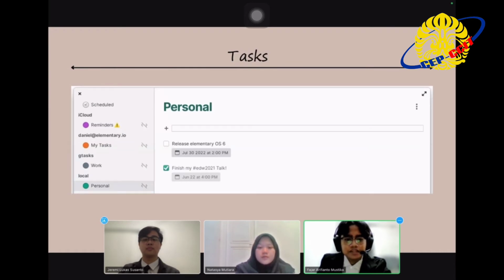Task. Elementary OS 6 Odin debuted a new and polished task app. So, for users that rely on a to-do list to manage their daily activities, Elementary OS provides a comfortable user environment whether this to-do list is on this OS environment or synchronized with other online platforms.